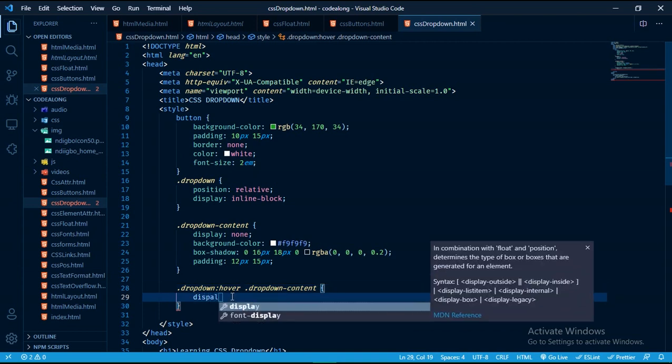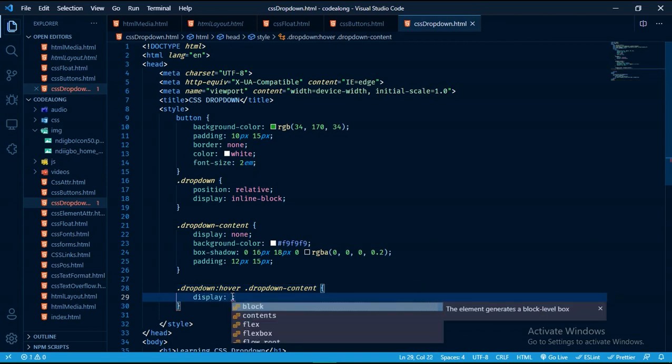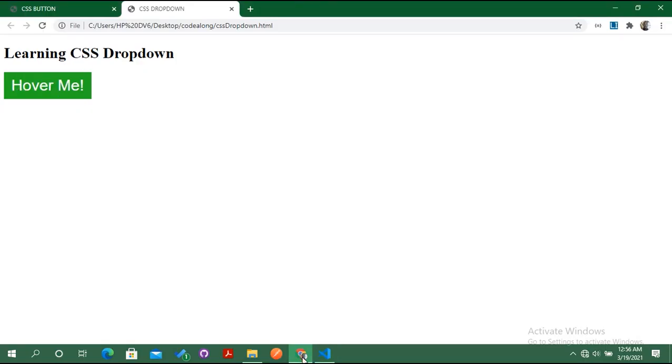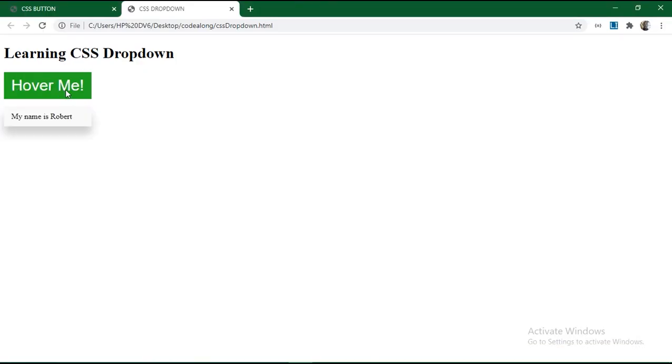So this should display block. So let's check that. Over me, you can see my name is Robert now shows here.